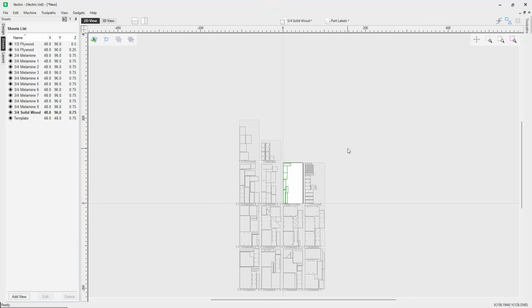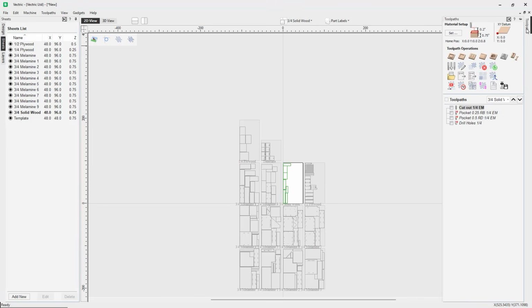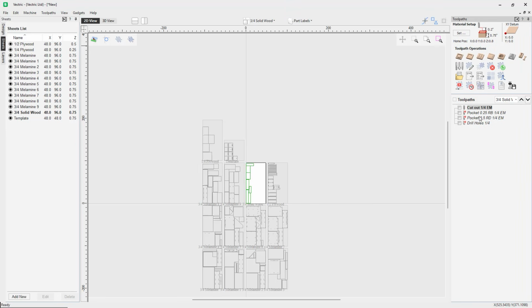Now let's pop over to the toolpath command menu. So if I just click on this button here and then left mouse click to pin the toolpath menu there, you can see here that we've got all of our toolpath data for the current sheet populated on the right hand side here. You'll notice that we have a drop down here to display all of our sheets, so it's nice and clear as to which sheet we are on. And you will see that there is a difference between the top toolpath here and the three below it, because the three below it have an exclamation mark. So let's have a look at what this means.